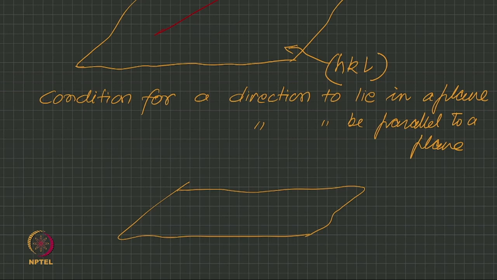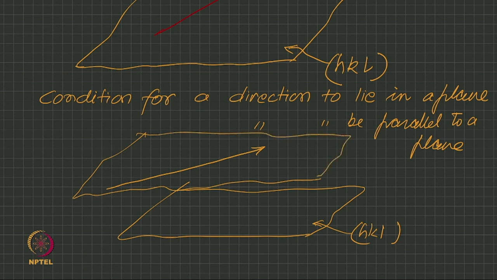If you insist that this is my plane hkl, but my direction is here and is not lying in the plane, I will say lift the plane up to pass through the direction - this plane being parallel to that plane is still hkl - or pull the direction down to lie in the original plane.